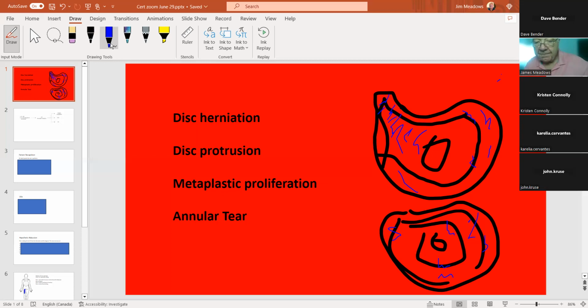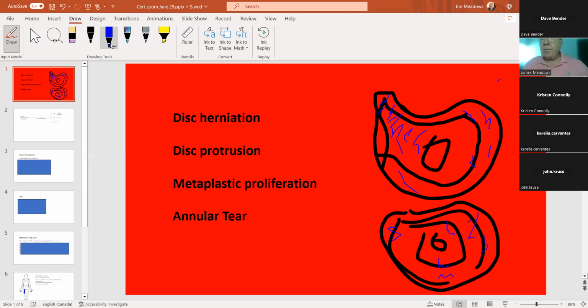Is that all right? So with a disc protrusion, is there no leaking of nuclear material onto the nerve? Does that never happen? Okay. No, not with a protrusion. It will happen with an extrusion, and it won't happen with a prolapse. They're separated from the nerve. So protrusion would mostly be due to degeneration in the annular tissue.